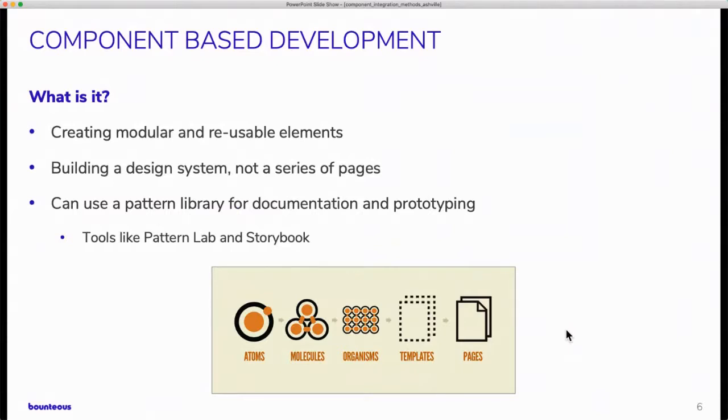So if you're handed off a static Photoshop mockup, rather than just building that instance of that page, you're breaking it into its individual parts that can then be used to assemble that template and other templates. And it's often used with a pattern library tool for documentation and prototyping, things like Pattern Lab and Storybook. But this general approach doesn't require that. So you can still take this approach of breaking things down into their component parts even if you're not using those tools.